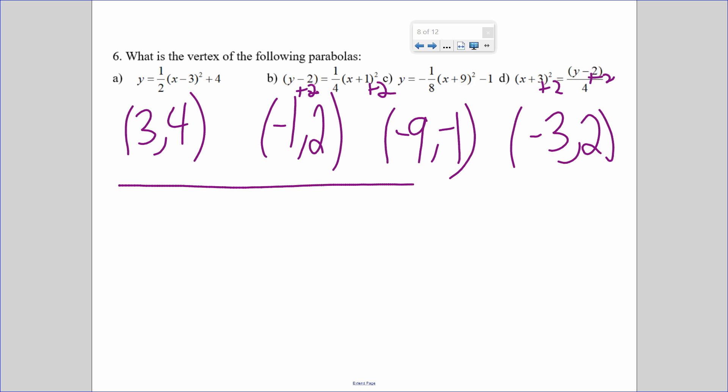So, let's just do a few more, just to make sure we have this down. Again, if y is by itself, you're always negating the x. If y is by itself, you're not negating the value at the end. If the number is with the y, then you do have to negate it.